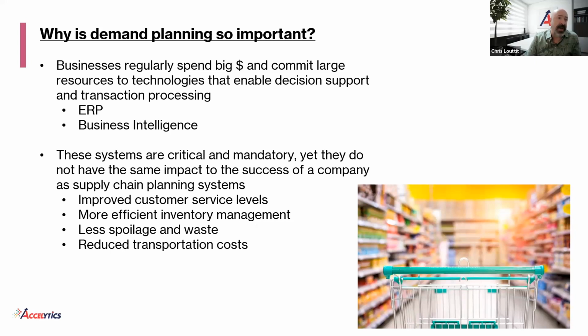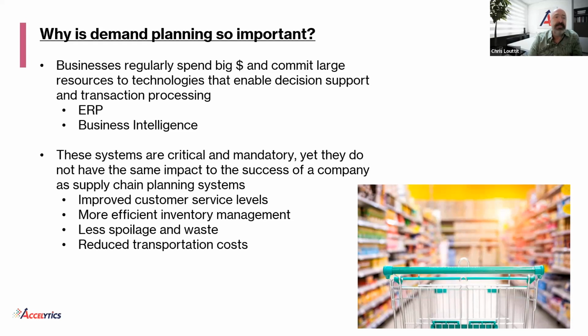We want to start by understanding that when compared to other resource-hungry systems and processes like ERP or BI, for example, supply chain planning systems have an outsized effect on the bottom line. Processing orders and invoices is a critical function for sure, but you don't get a competitive advantage over your competition by doing this better or faster, as all systems in this class are usually very similar. Ultimately, you're just processing orders, and there's a pretty standard approach to doing that universally.